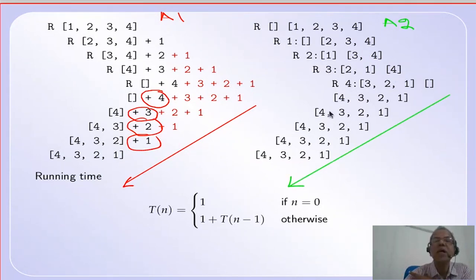Here is the result. In the previous recursive call, nothing is done. In the base case, 4, 3, 2, 1 is returned. The previous call also returns 4, 3, 2, 1, and so does every earlier call up to the first call, which returns 4, 3, 2, 1. And this is known as tail recursion. It's a high sounding word for iteration.